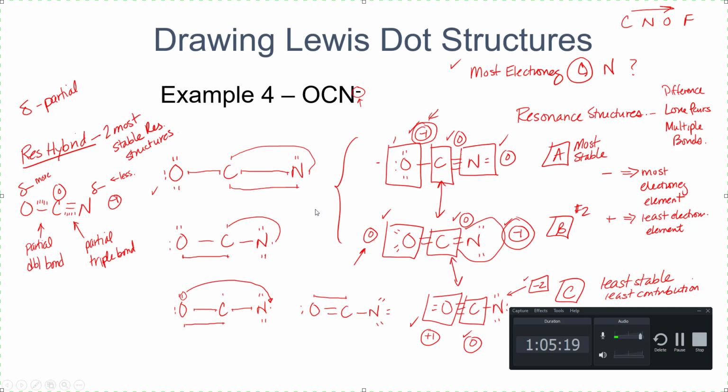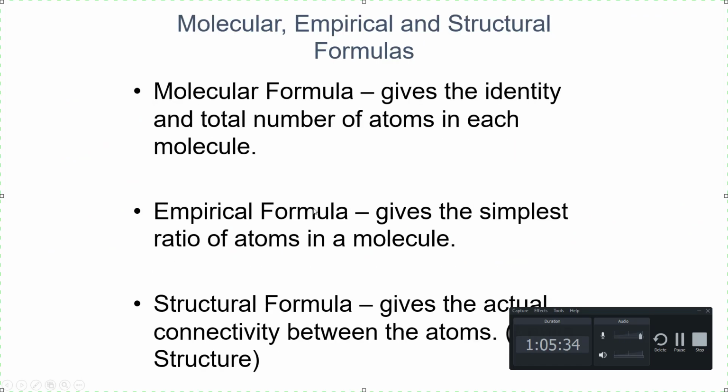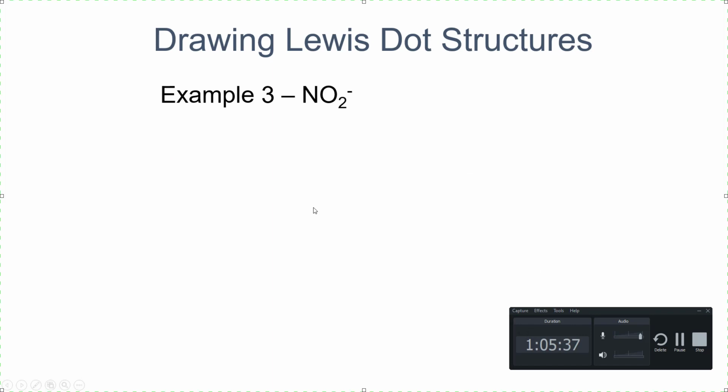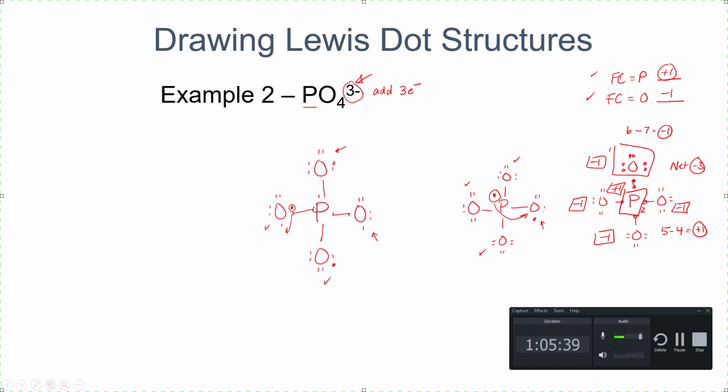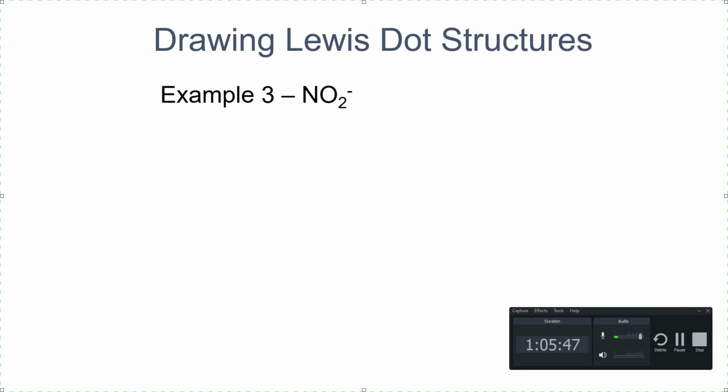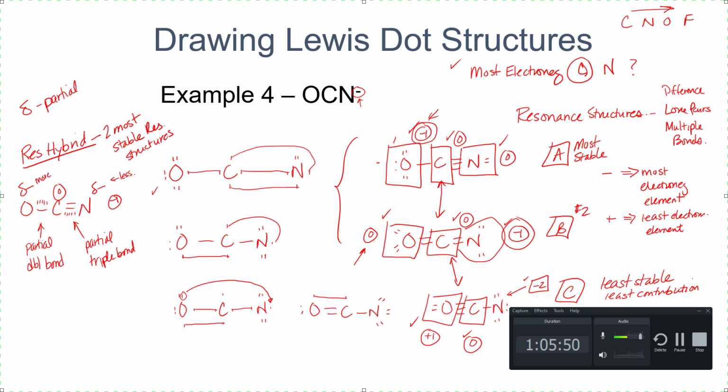There is going to be an online quiz for you to write out the resonance structures and resonance hybrid on paper and then upload that into Canvas for grading. That's going to be an online quiz. And I believe you could do that with NO2 minus, or you could do that even with this phosphorus. With the PO4, well, actually, you can't do that because it's symmetrical. But there are other examples in the practice problems that you can draw Lewis dot structures for.